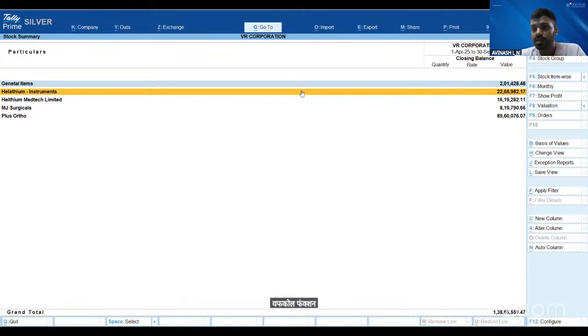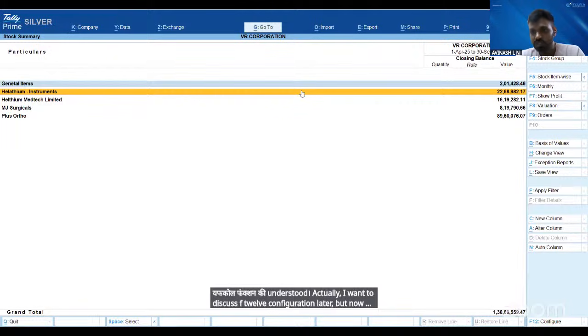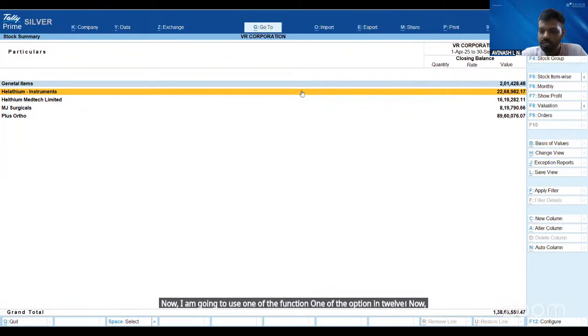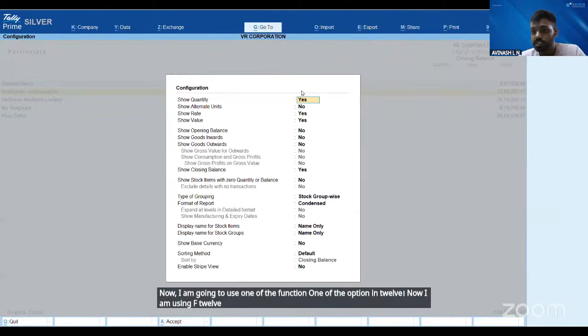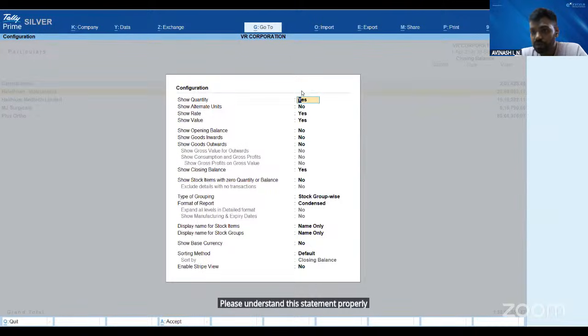So you should use the F12 function key. Understood? Actually, I wanted to discuss F12 configuration later, but the situation is asking for it, so now I'm going to use one of the options in F12. Now I'm using F12. See, this is the list it is showing.